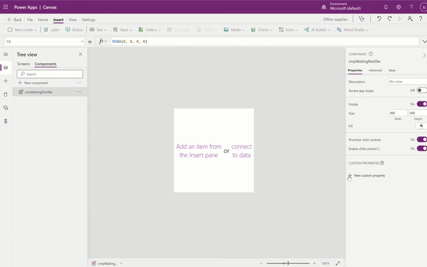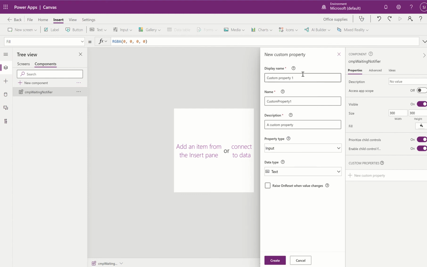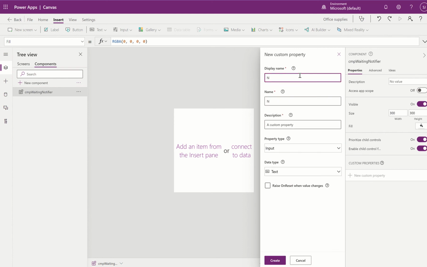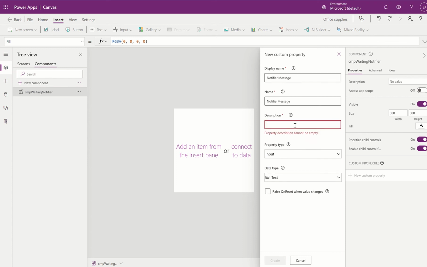So we'll add an input property, and our first property will be the detailed message. Let's call this the notifier message. And only for this property, we'll provide a description.